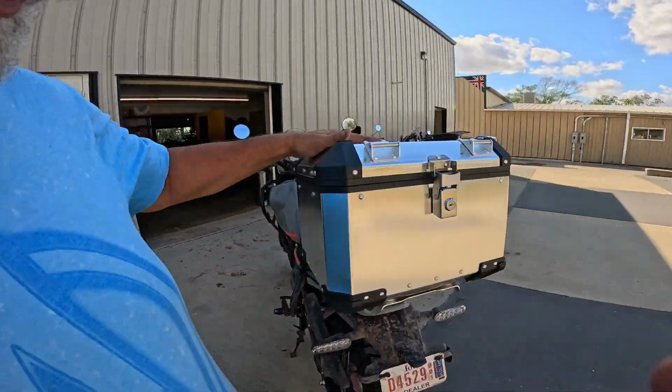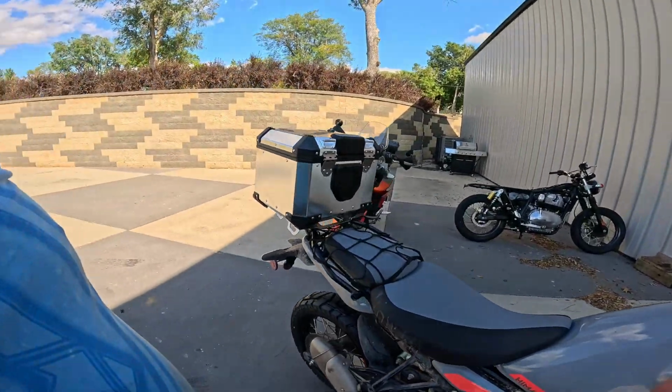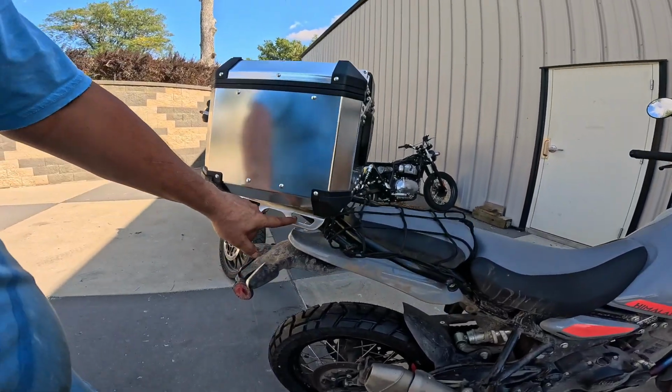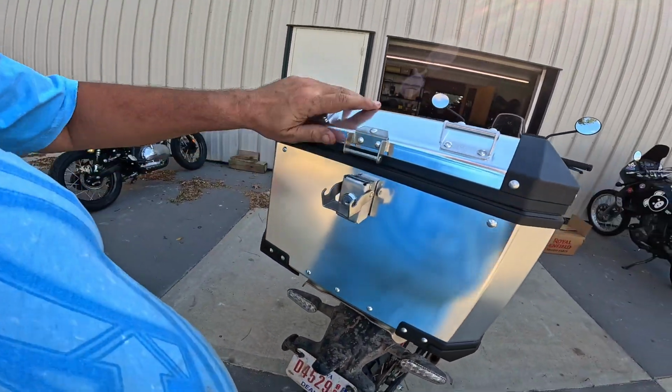Look at this. Neat little box in the back. That is a Royal Enfield box made just for this bike. It will fit my full face helmet. That's what I wanted it for. Came with this plate, and it also is removable with one lever, and it's keyed.